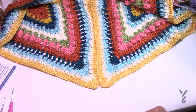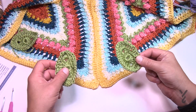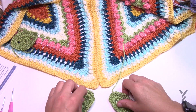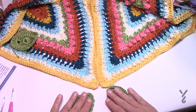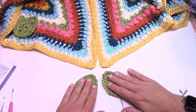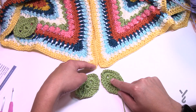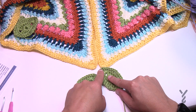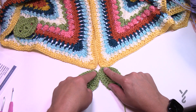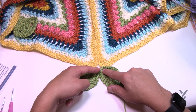So I did a little bit of a, let me just get it here in the bucket. So here's an example. Let's just say that I did 2 more. This is what it would look like here. Just think that they're much bigger. So when I go to jump across, when I come into the back loops of here, I want to jump in, and say that I finish here, I want to jump in and go on an angle here, capture this one here, jump on an angle, and then come back and go down.